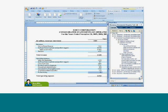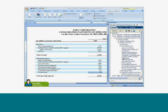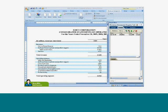Barry would simply select that item and find it in the taxonomy. Again, it's hierarchical here. We can expand and contract the taxonomy, or there's a search capability. So if I don't want to page through dozens of these items in the taxonomy, I can quickly do a search and find that item and do the mapping. The first step to go ahead and start the tagging process is selecting the item here in the taxonomy as well as that item we want to go ahead and tag in the actual filing itself. And it's as simple as clicking the Attach Mapping button.